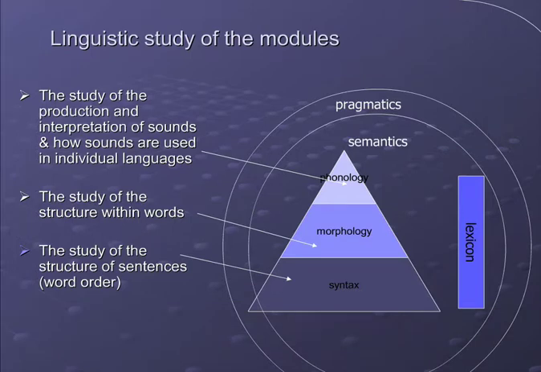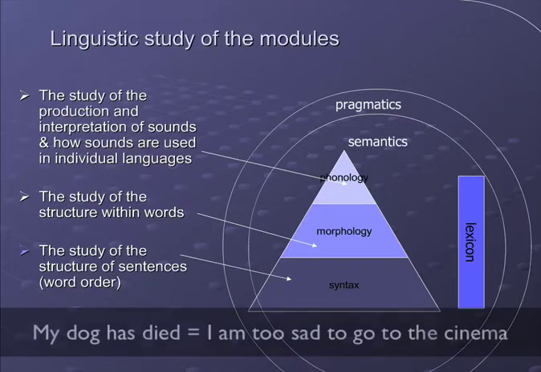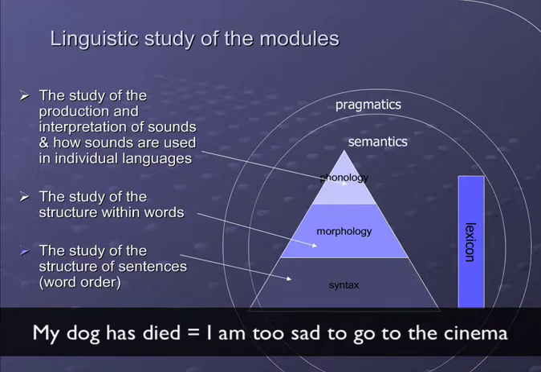Person A says, would you like to go and see a film tonight? Person B says, my dog has died. So person A says, oh well, I understand, another time. But person B did not really answer person A's question, would you like to see a film tonight? In order to understand that utterance by person B, you have to understand it within the context of where it's said.